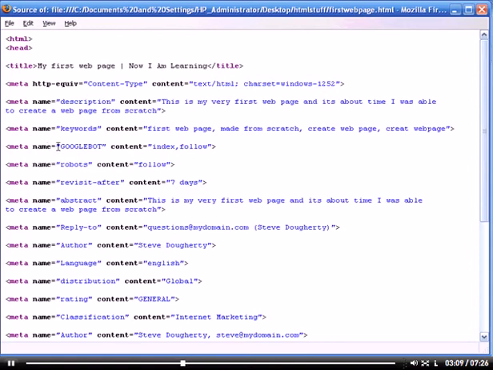Now, some search engines outside of the majors, the Google, the Yahoo, the MSNs, there's a lot of other ones, a gazillion actually, that do rely a little bit on these meta tags. So again, it's not that important, but if you've got them in there, they're not going to hurt anything. I don't think so. So as far as SEO or search engine optimization, having these meta tags on your page will not hurt anything. They just may not be to the advantage that you're looking for. Yeah, that sounds about right.